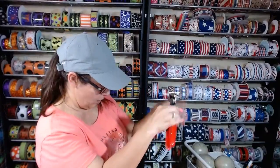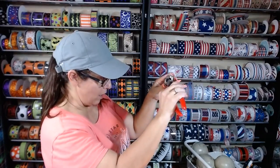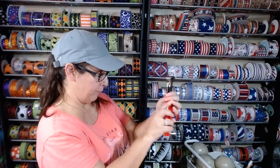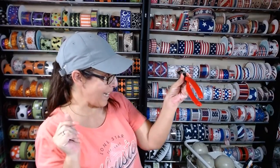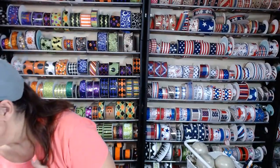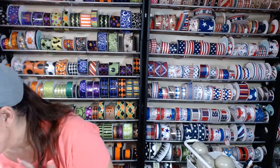So these are Tekton, T-E-K-T-O-N, number 34053, and I got them on Amazon. But that's really the only thing on here. I don't think I put these on my favorite tools because not everybody needs these. But they come in handy. Yeah, black center would look really pretty. Oh, tin snips? Yeah, those would work as well.